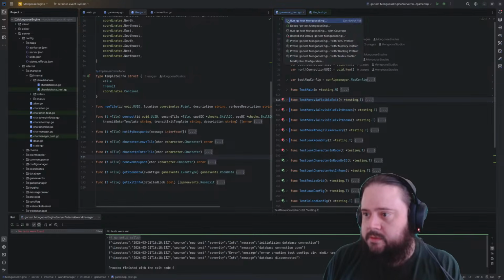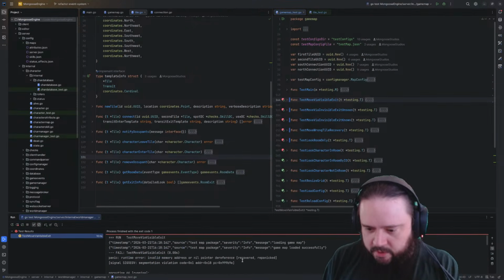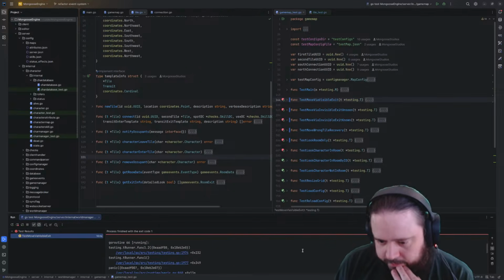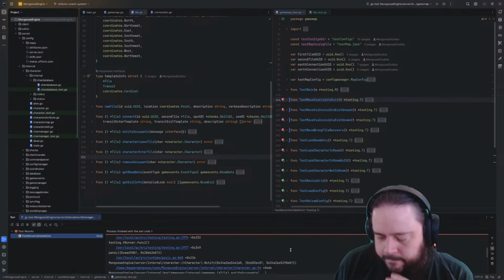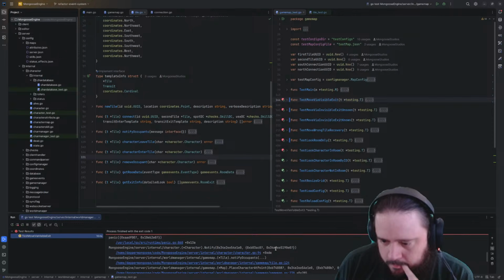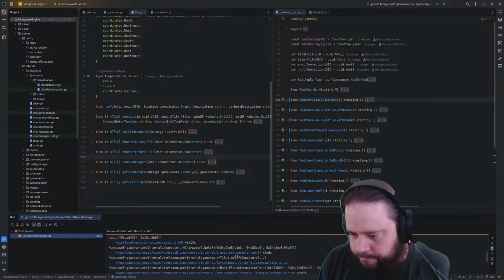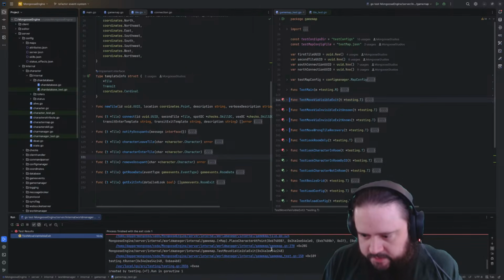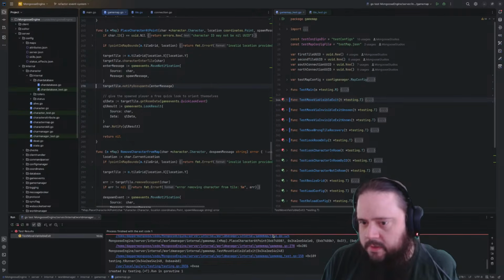Okay, what's panicking? Oh, move by invisible exit. Valid address or nil pointer. Notify. Notify occupant. Game map.